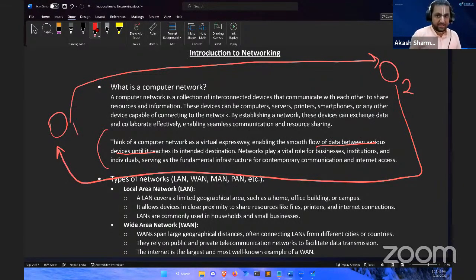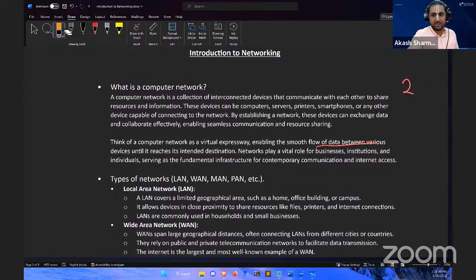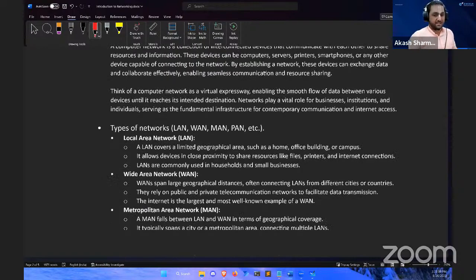How they are sharing this, what all things are involved, and what protocol, the set of rules, is involved, that is what we are going to learn today. Whenever two devices are connected and creating a transaction, it's called a network.